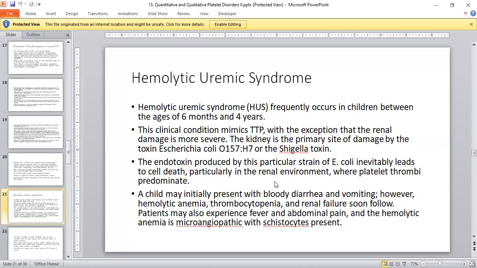Most of these patients, you'll find, present to hospital with a history of maybe gastric distress where they had been colonized by E. coli, maybe it wasn't treated. The E. coli managed to make its way into the blood, and then it gets deposited somewhere in the kidneys. Once it's deposited there, it continues to produce the Shiga toxin, which breaks down the kidneys. So mostly by that, the children present with bloody diarrhea and vomiting, thrombocytopenia, and renal failure.